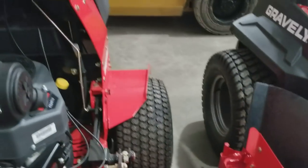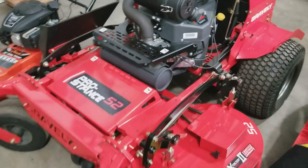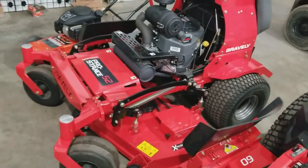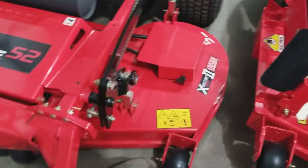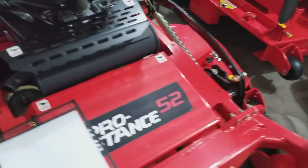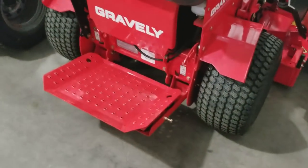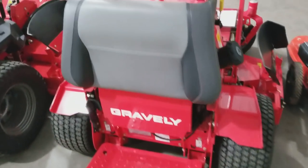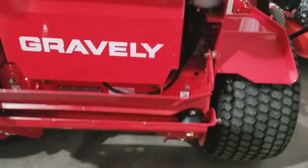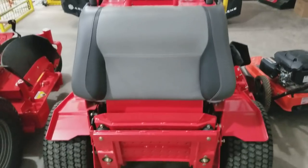And then we have our Pro Stance. This is a stand-on machine that you can walk behind or stand up and drive. We have this one in a 52-inch. Again, it's going to have that X-Factor lifetime warranty deck. This is a pure commercial machine, and it's going to have the top-of-the-line FX series engine. You'll see the platform that you can stand on, and then operate the machine from a standing position. And also, this platform does lock up like that, and then you would be able to walk behind the machine.